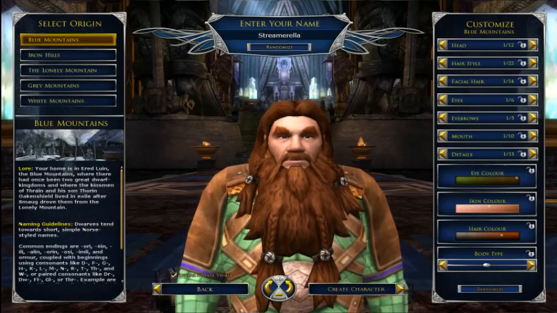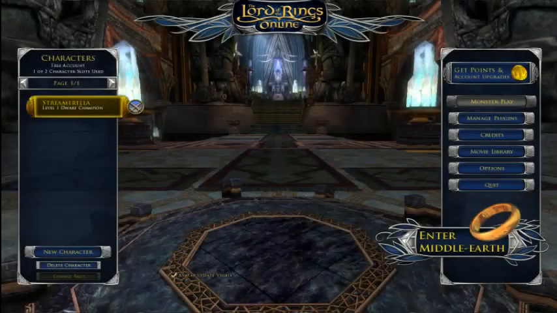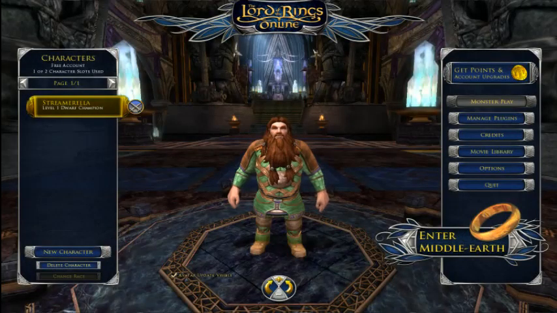I'm going to call my character Streamerella. Create. So we have our dwarf champion.